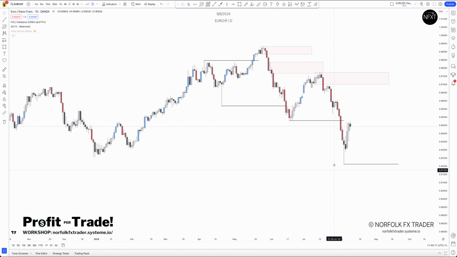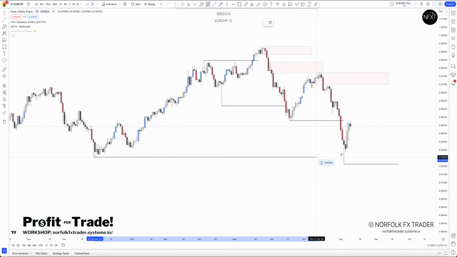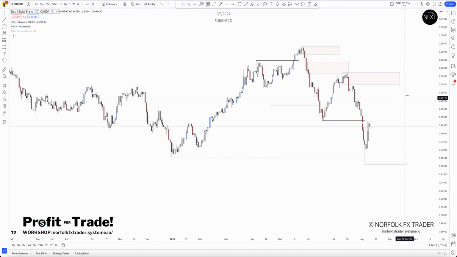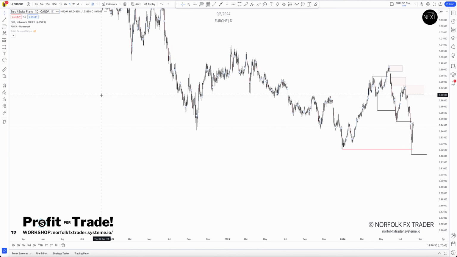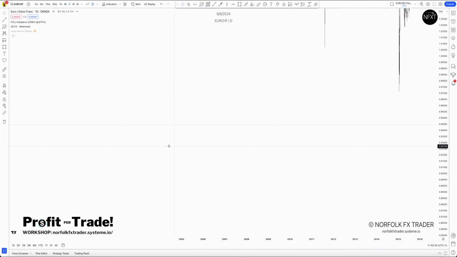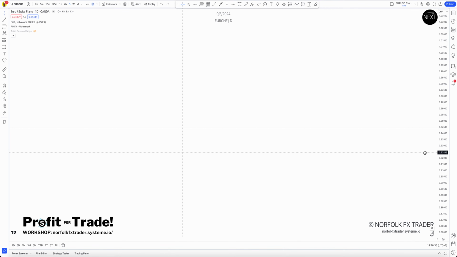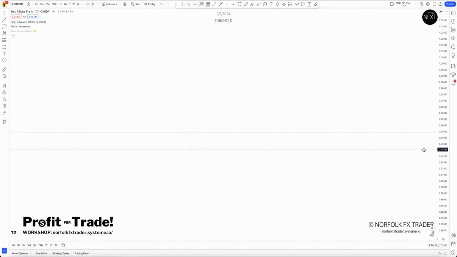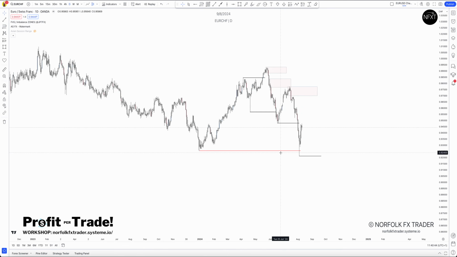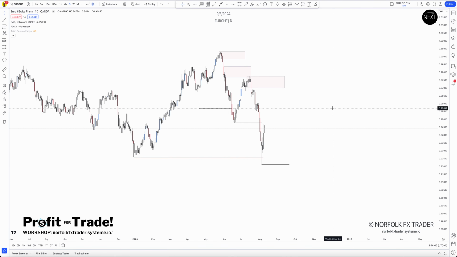So what about demand? Did we bounce off demand here? What we can see straight away is that we swept the low. And then if we go back in time, do we go back far enough? Don't think we can. Not going to find any price there to bounce off. So at the moment, we're just following that price lower. So we are bearish. We're weak against the Swiss franc.